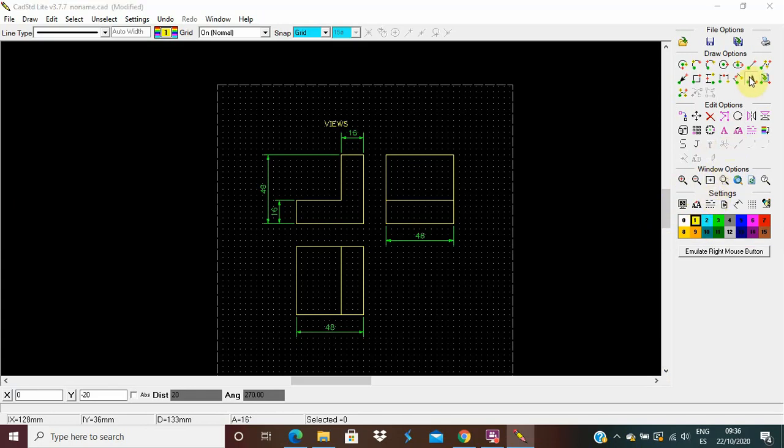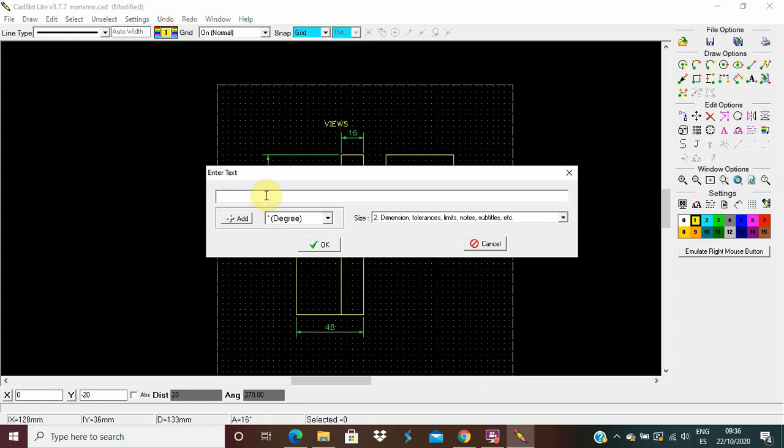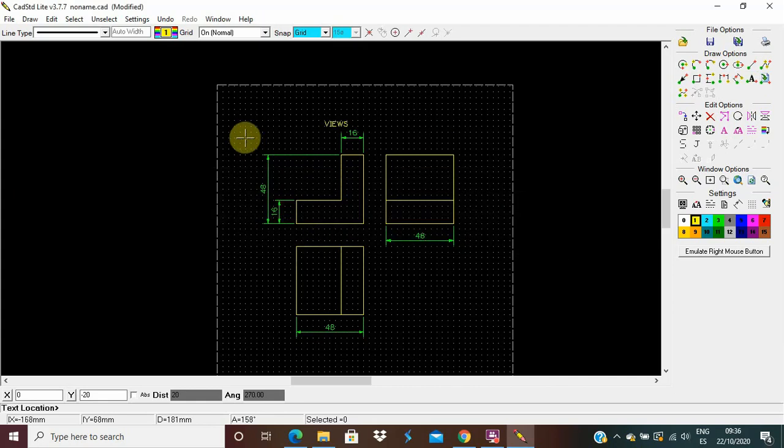We are going to click here to add more text, and here I'm going to type part 1. Okay, here, and then for the orientation, I click here. That's it. Part 1, views, dimensioning.